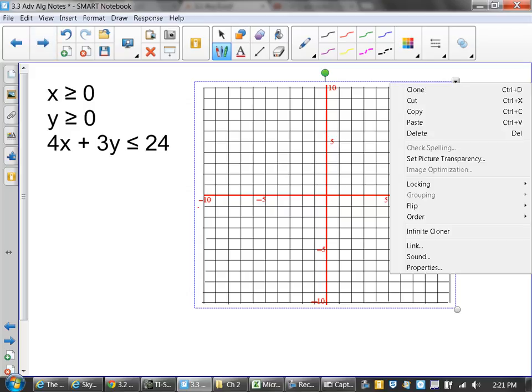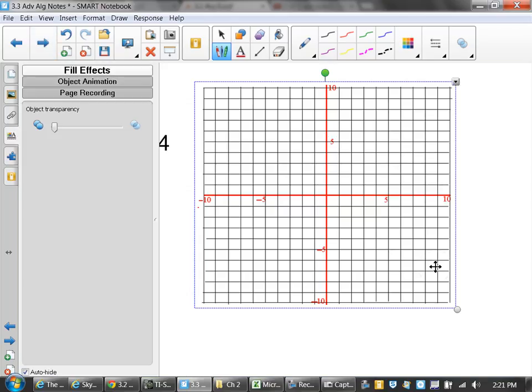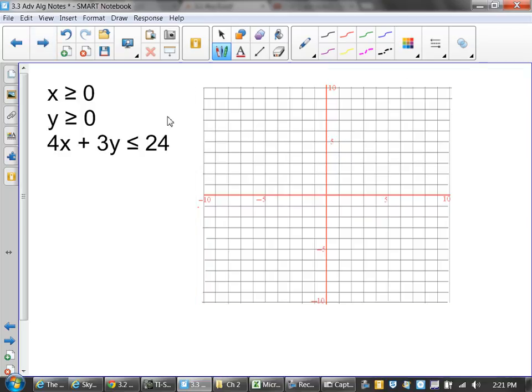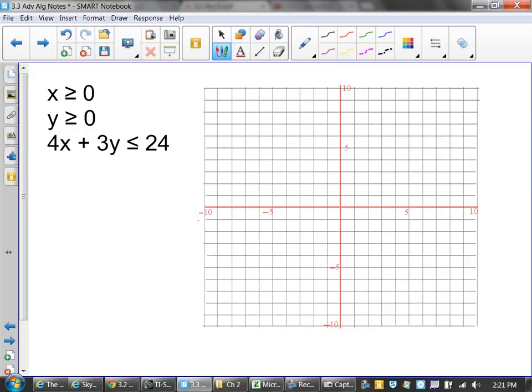Lighten this again. The only thing that's changed now is that I put 3 inequalities on here. You agree? Now, do you want to solve that third equation for y to get its slope-intercept form? No. What are you going to do? Quick graph. So let's start with the quick graph first.